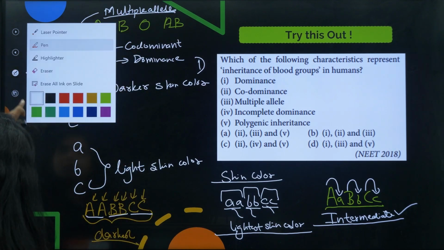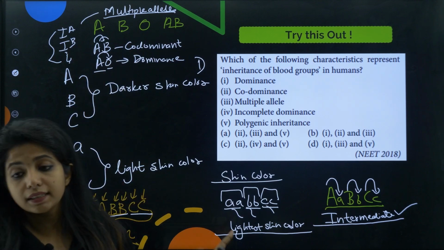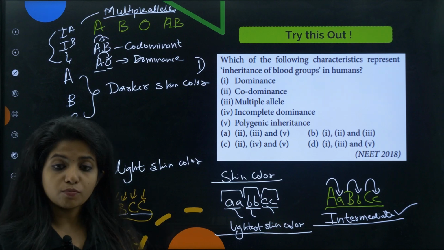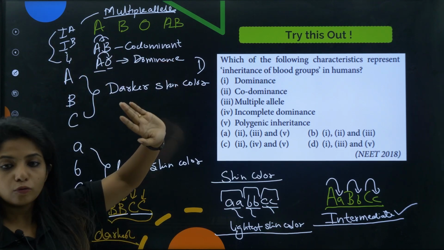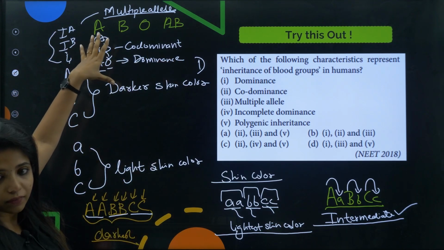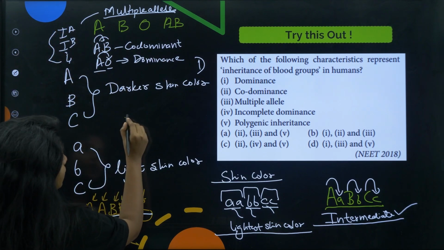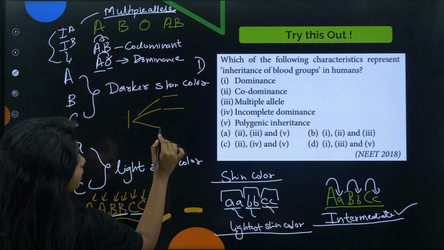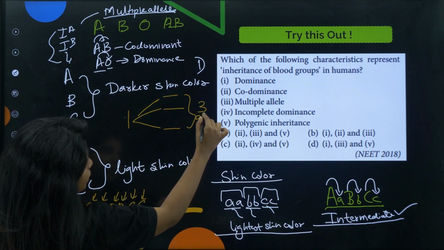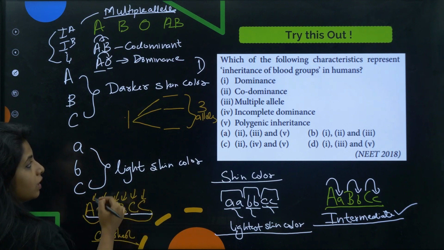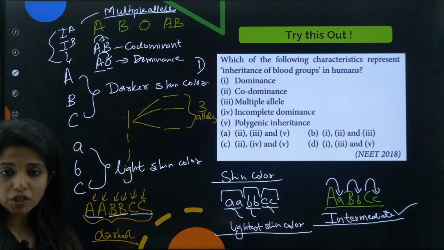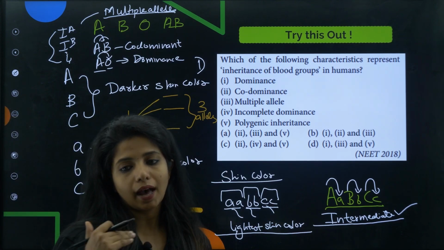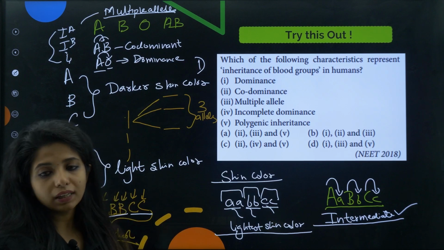Okay. So do you think that this is an example of a polygenic trait, because multiple genes are controlling the blood group? No, children. Here there are not multiple genes. There is one gene which has different categories. There is one allele, a second allele, a third allele. You have 3 alleles over here. Whereas when you talk about polygenic traits, you have different genes which contribute to a character. So this is not an example of polygenic inheritance.